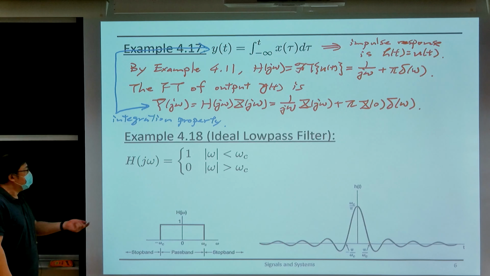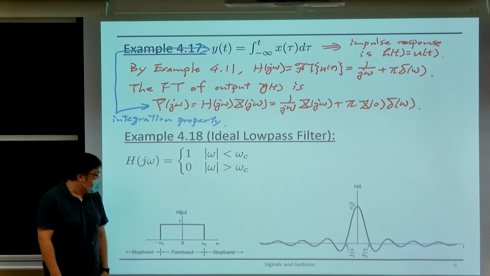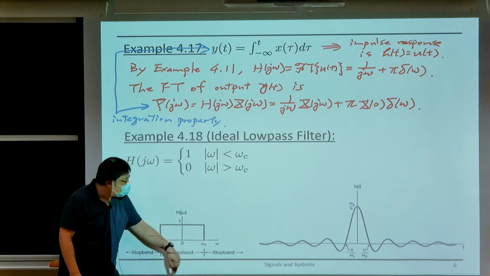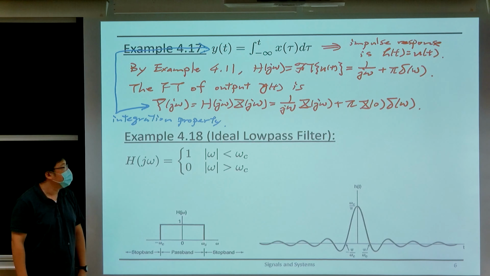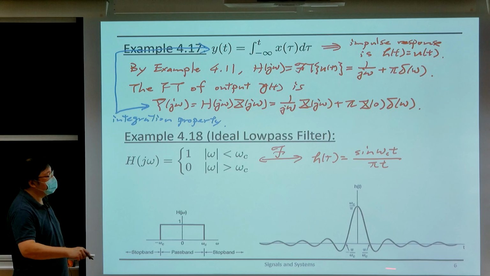Okay. So for this ideal low-pass filter, our goal is to let through signals that have a bandwidth lying between minus omega c to omega c, and cut everything off beyond that. Okay. Now, if you take the inverse Fourier transform of this, then you can find that the impulse response h of t takes on this sinc function form. Okay? And this is plotted below.